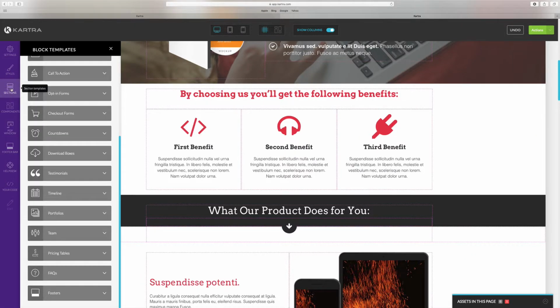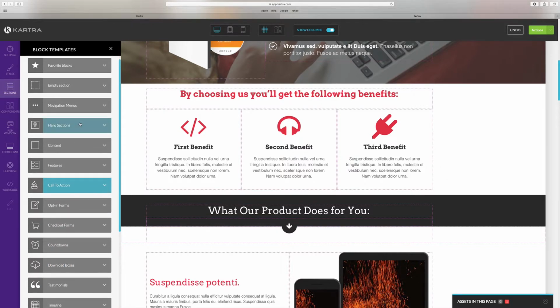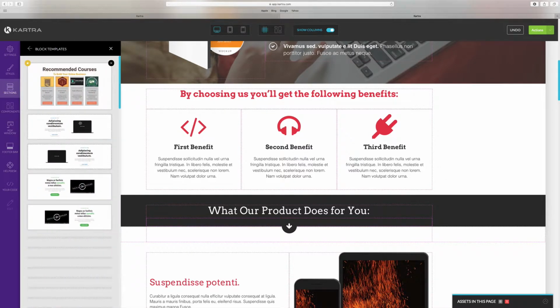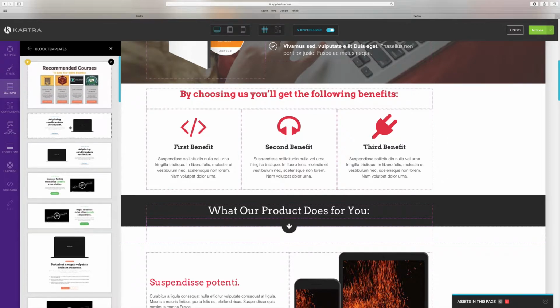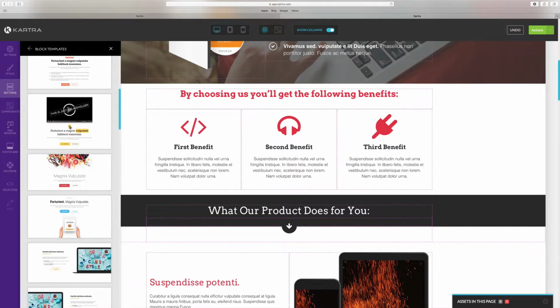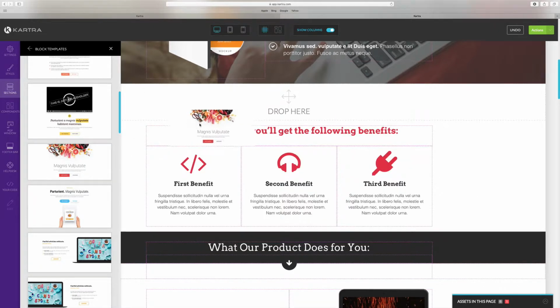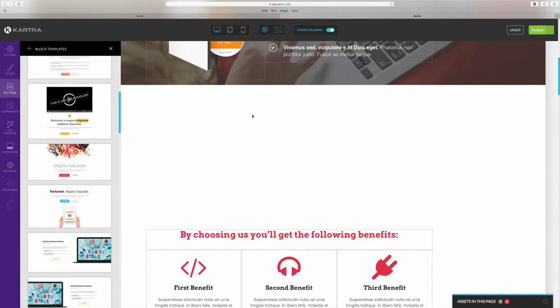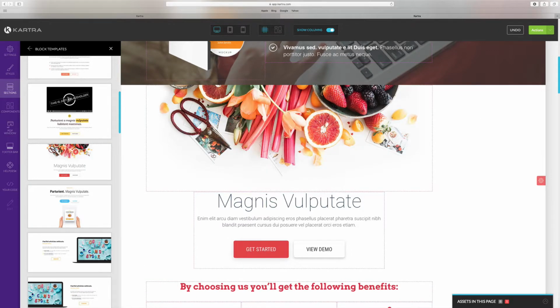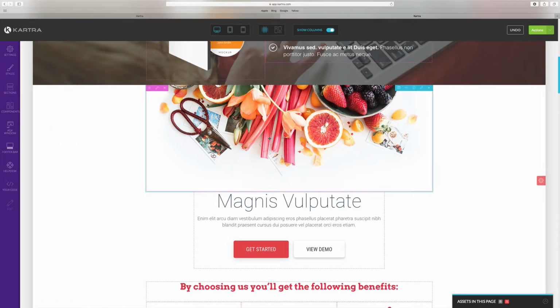So let's go to sections here and maybe bring in something else. Let's have a look at some of the content. You've got these sort of features here. That's one I've saved, and then you've also got different sort of layouts here. So maybe let's take this one across. This one's got a fair bit going on. You've got an image at the top here which is in place. You can change that image.